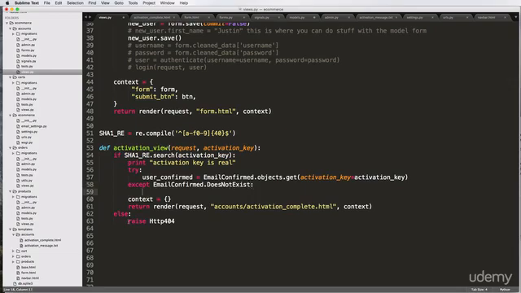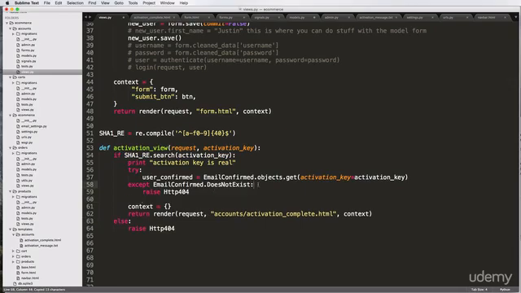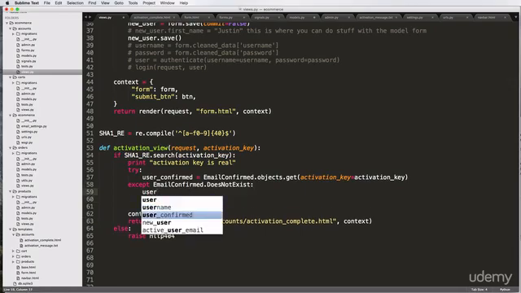Then we are going to raise a 404 again, and I'll say user_confirmed equals None.